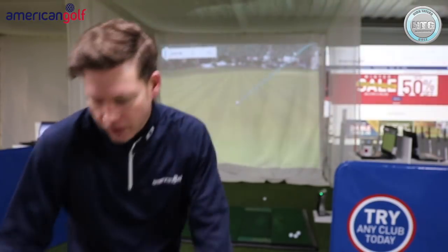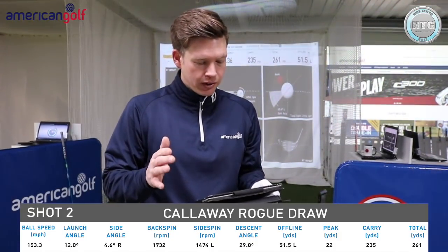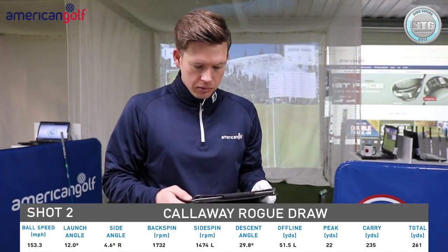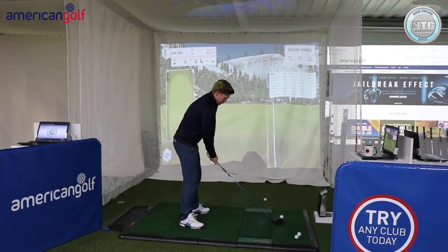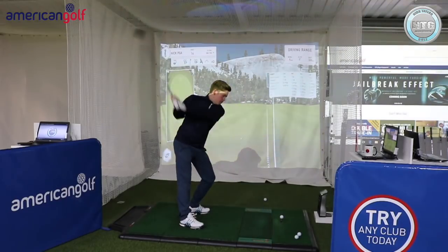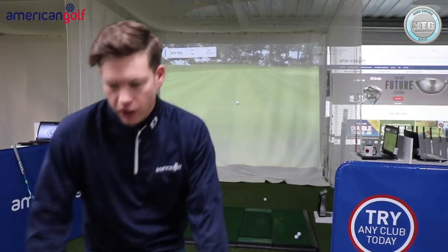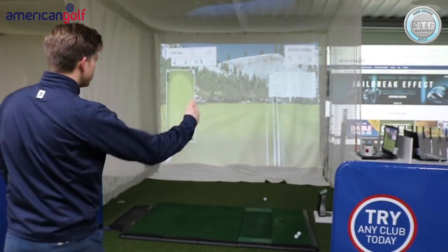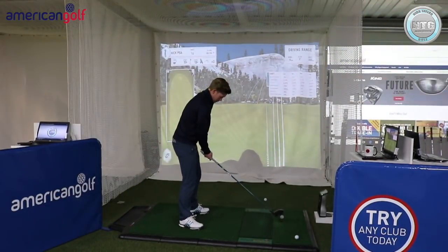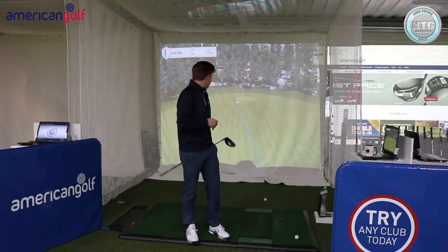There's the draw — that felt pretty good. Struck it pretty well out of the middle. 260 total distance, 153 ball speed, launched at 12 degrees, backspin was low. Could have been a slight closed club face. A bit lower spinning, definitely more draw there. Next shot — a little bit of an overdraw. High toe strike. Definitely drawing with this draw version — it's definitely working. Compare it to the other ball flights: it wasn't drawing that much before. 279 yards, ball speed 152, backspin 1,900. Spinning a bit low — could be because of that draw shape on the ball.